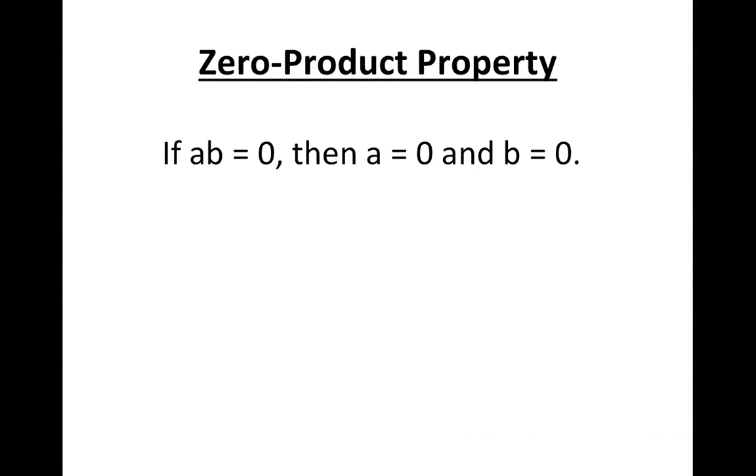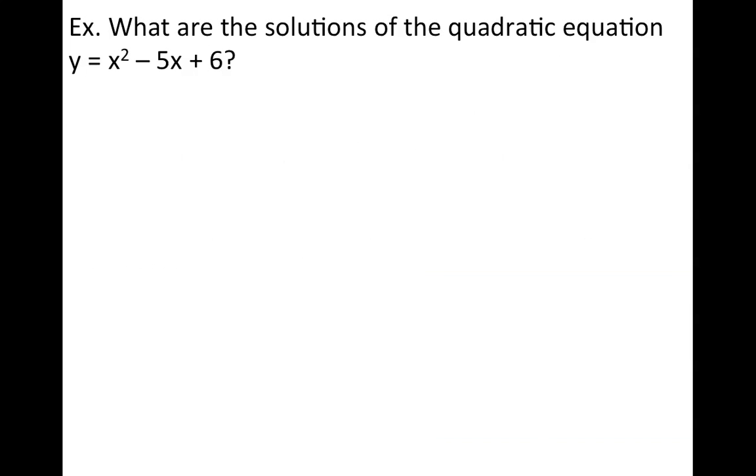And the zero product property: if a times b equals 0, then a equals 0 or b equals 0. So we have to figure out the solutions of this quadratic equation, which means for this problem we're going to factor it out. Since our number in front of our x squared term is 1, we can just split up into our two parentheses. Split up your first term. Figure out your two numbers that multiply to be a positive 6 but add to be a negative 5, which are negative 2 and negative 3.